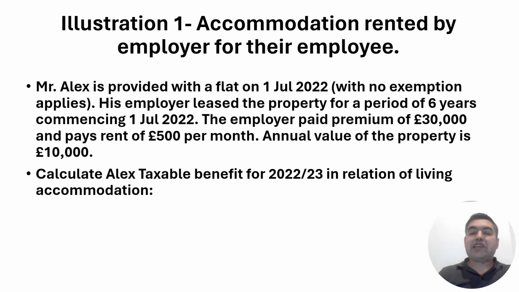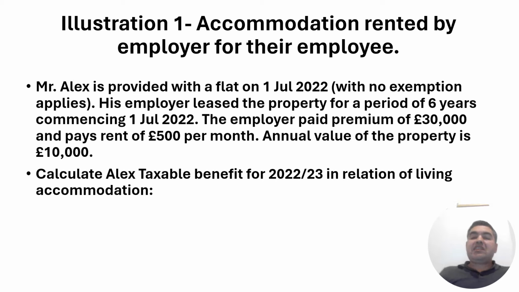Here is an illustration for the previous slides. Mr. Alex is provided with a flat on 1st of July 2022 with no exemption applied. His employer leased the property for a period of 6 years commencing 1st July 2022. The employer paid a premium of 30,000 and pays the rent of 500 per month. The annual value of the property is 10,000. Calculate Alex's taxable benefit for 2022-23 in relation to living accommodation.